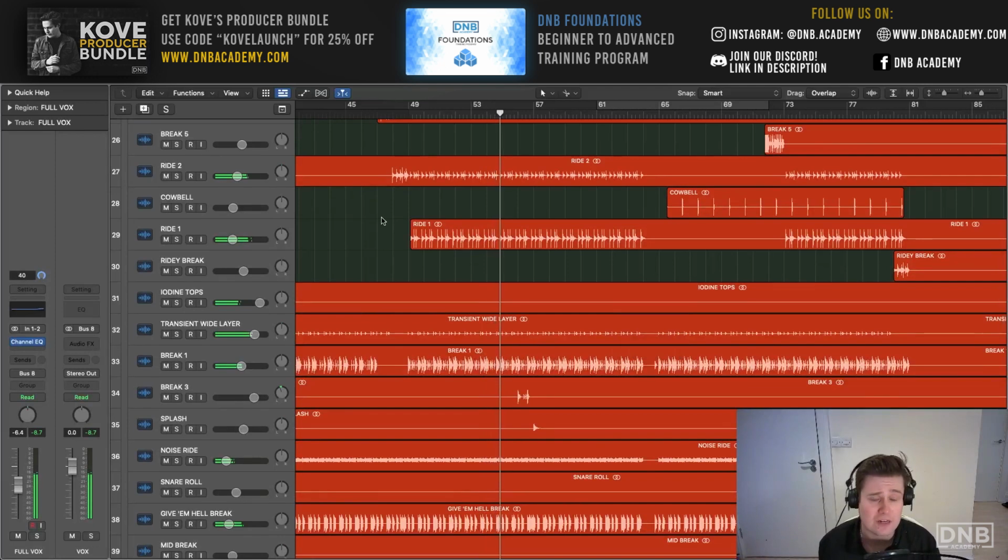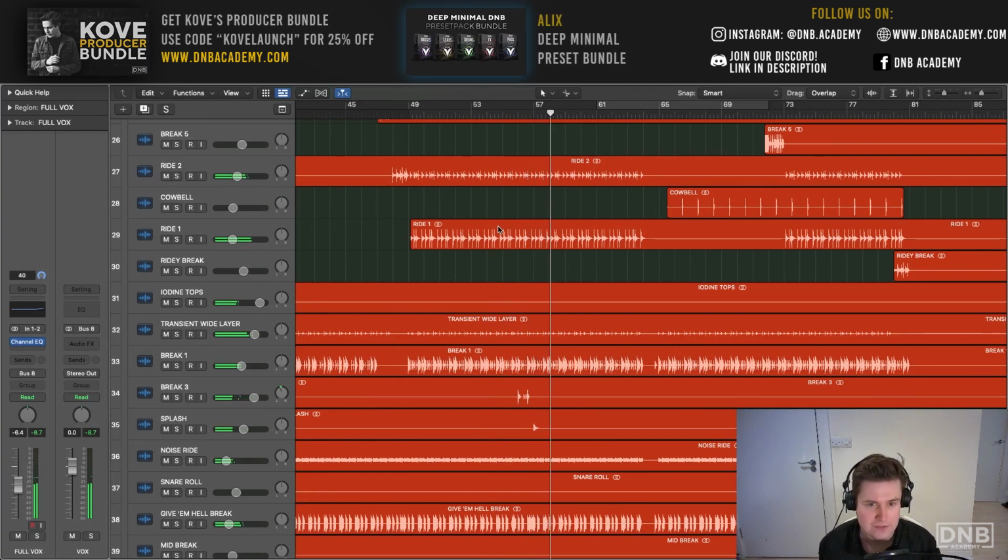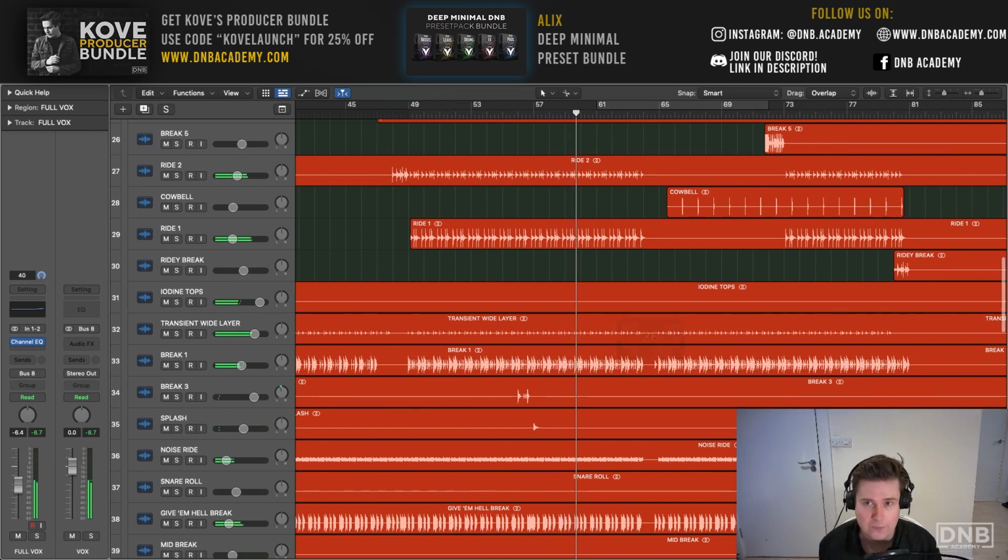And as I was saying about arrangement when it came to rides and cowbells, just little things that bring in the interesting ear are always super useful.